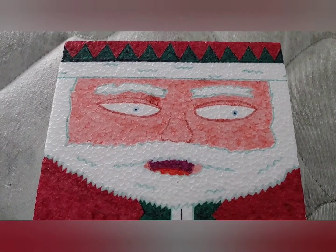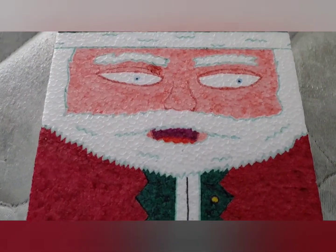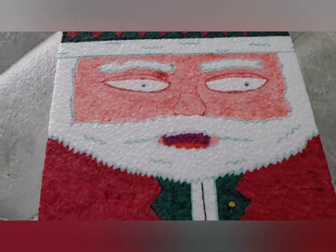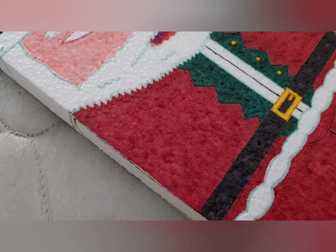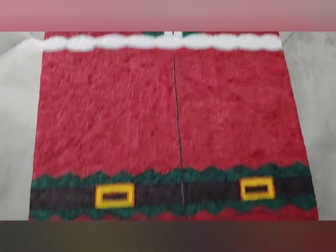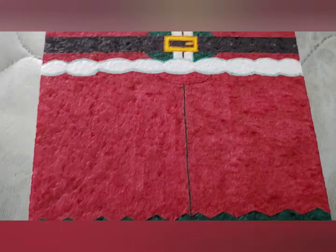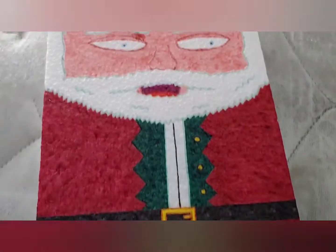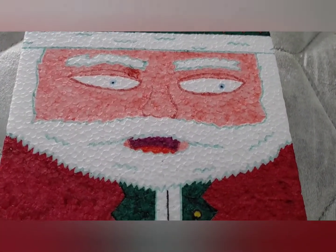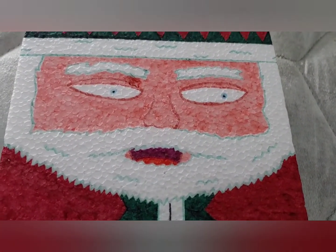I'm currently working on the third Santa polystyrene drawing. In particular, I'm currently working on this sleeve of his suit. Since I'm pretty much all finished with the front, it's currently around 10:10 p.m.